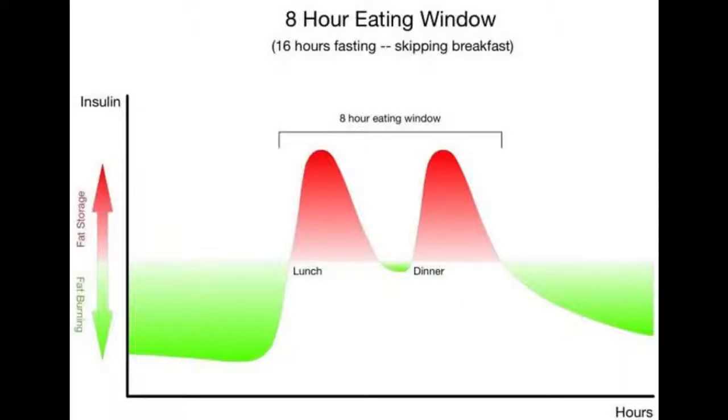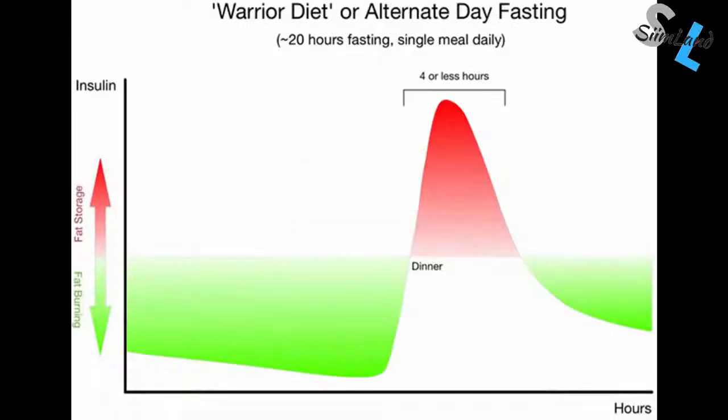1. Practice daily time-restricted eating. If you're eating every day, then confine your calories within certain hours, such as 16 hours fasted and 8 hours fed. Eating once a day is also great. You still have to eat fewer calories, but this helps to induce a caloric deficit more easily.